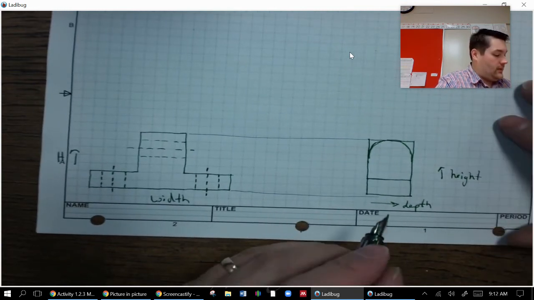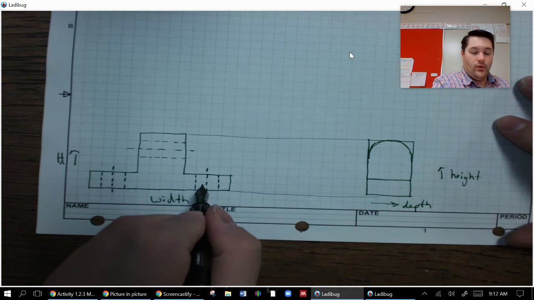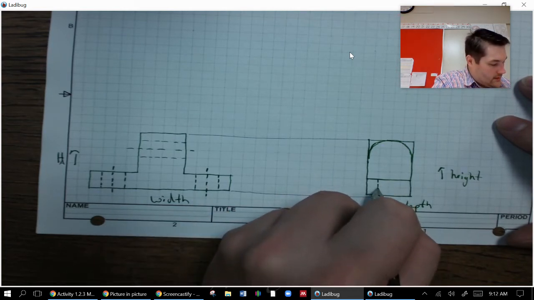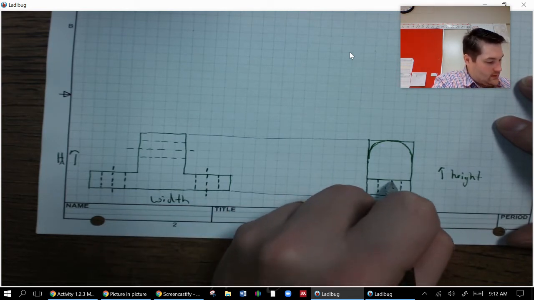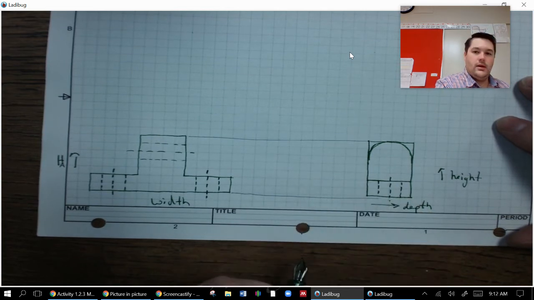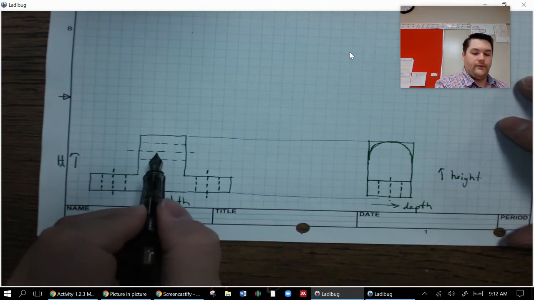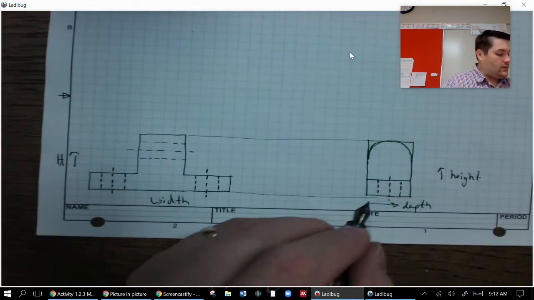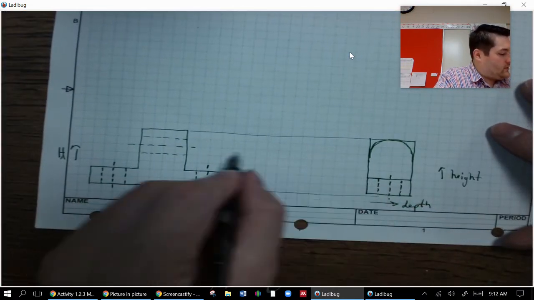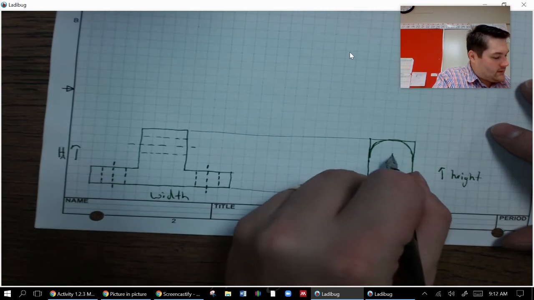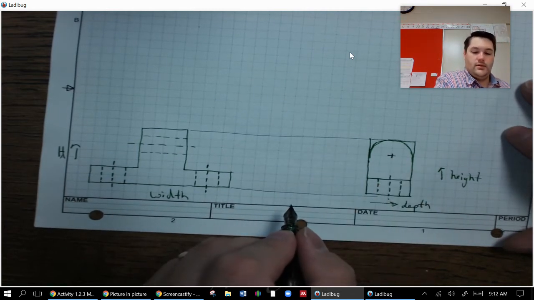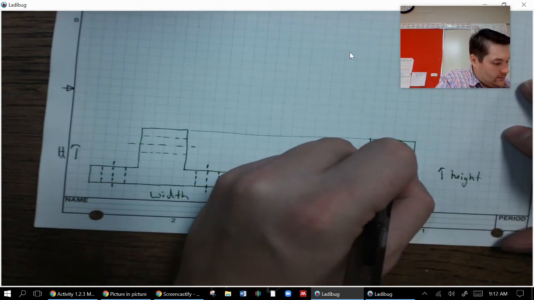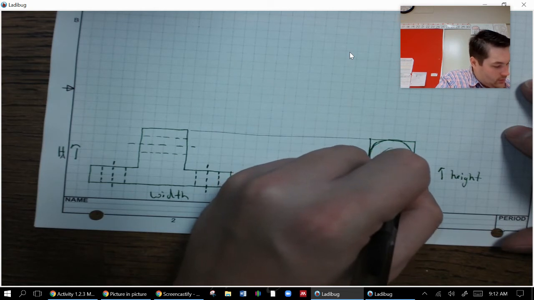Now, other things here. We still are going to see these holes from this view as hidden. We can't actually see those, so I'd want to have something like that. But this circle from this view, I am going to see as a circle. So I want to mark my center. I can follow this over. That's my center, and that gets a little plus sign where the center is. Then I'm going to draw that circle in. I'm not super great at drawing circles, but we're going to do my best.